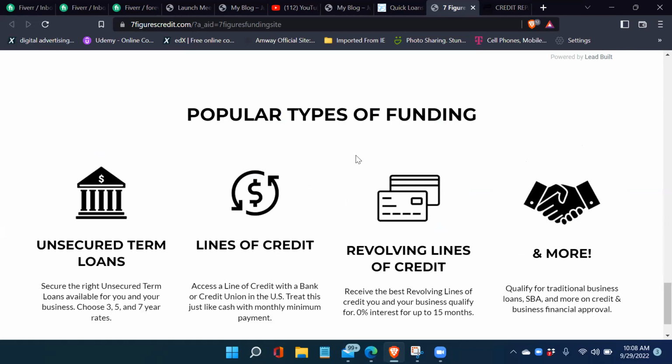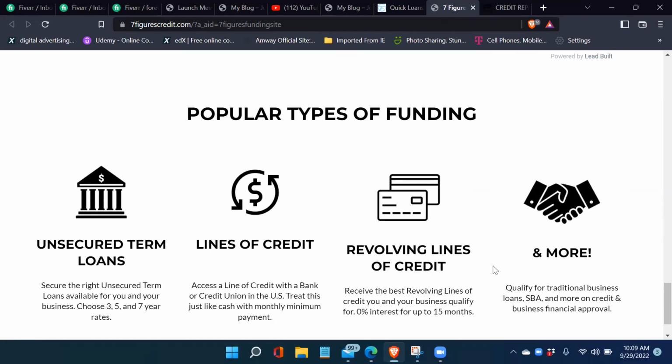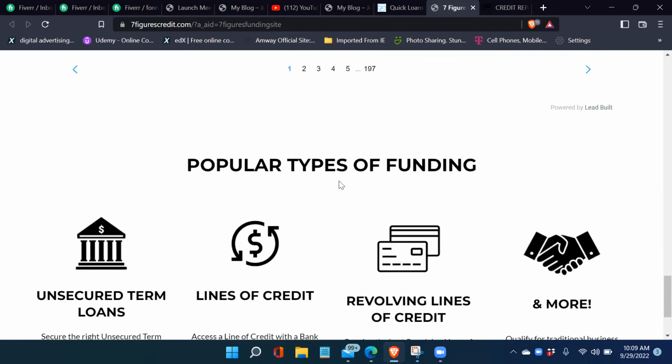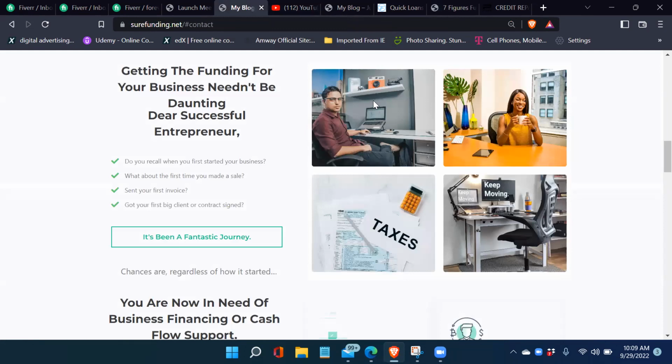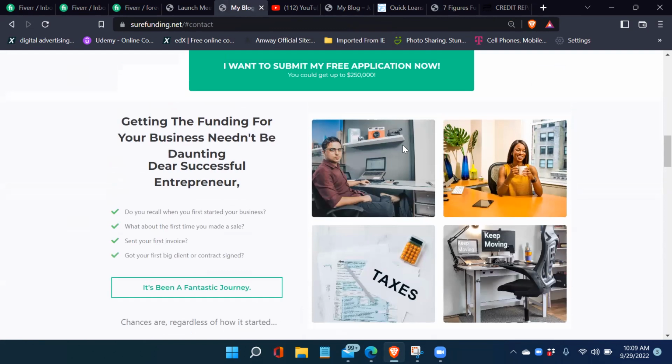I see there are four steps like unsecured term loans, lines of credit, and revolving lines of credit and more. This content you would like to use in your main pages, like what page are you building this? Yes, this one. Actually, you would like to use the funding contents in this section.